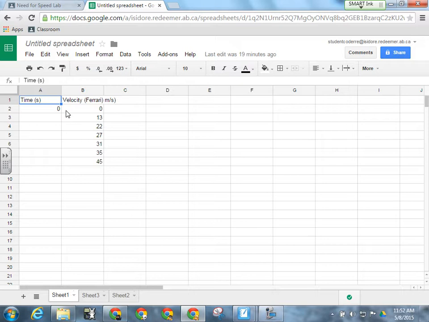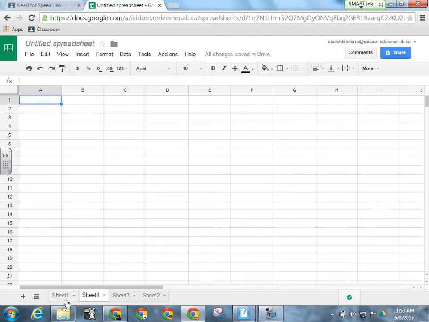But here's the good news. You don't actually have to enter all that much stuff. The first thing you're going to do is, once you've made this column in column B, you're just going to copy it onto 5 other sheets. So you're not going to open up a new file each time. Here's what you're going to do. You can make new sheets within this file. If you go down here to this plus button, it says Add Sheet. If you click on that, it puts in a new blank sheet.